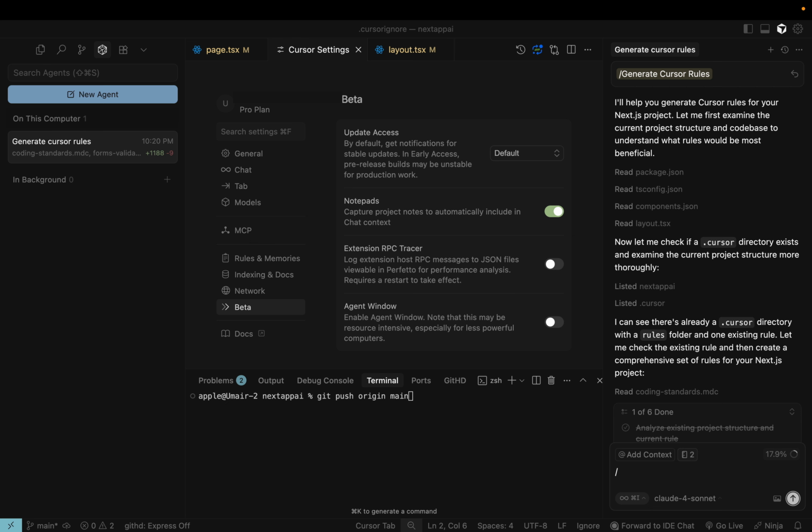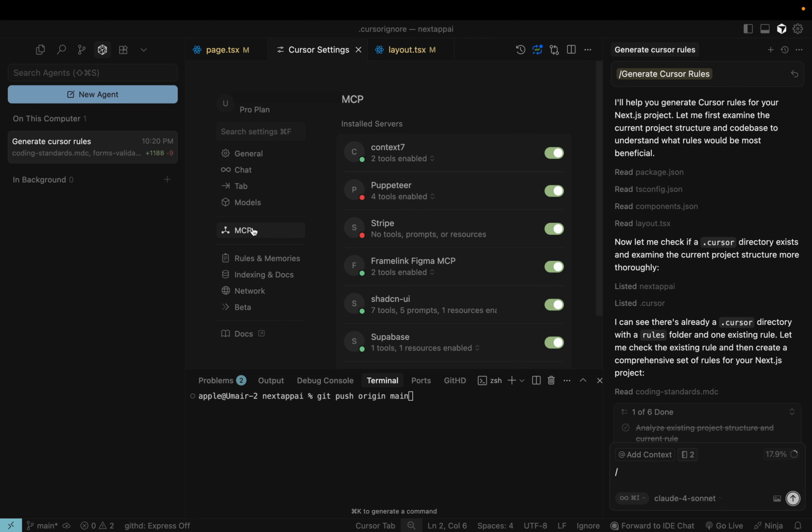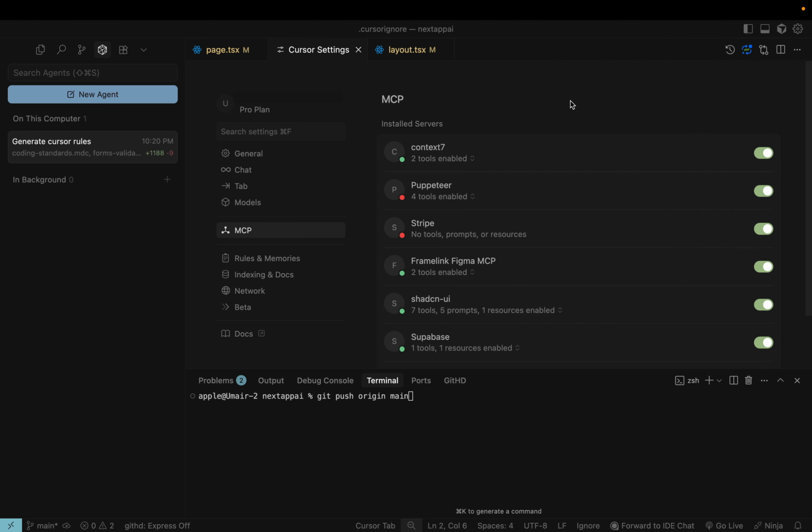And then we have these models, we have this MCP servers. This is a very important thing. MCP server is not specific to Cursor. It is a general concept that's called Model Context Protocol. Okay. So Model Context Protocol means that we can actually allow any LLM, large language model, to be able to access third party tools to give us better results.